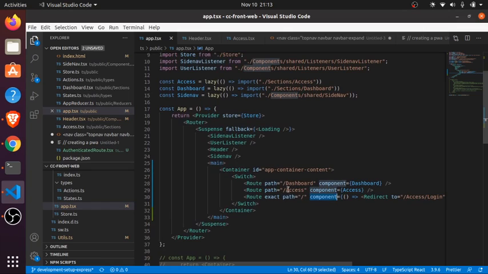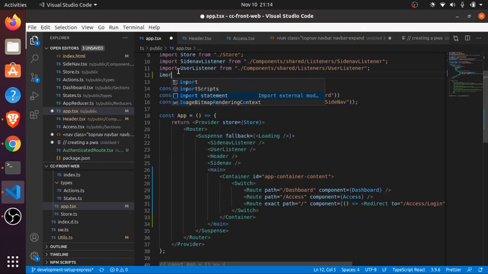So what we're going to do is change dashboard here to our authenticated route. Oh, oops, I already got it there. Yeah, this is what I need to do. Import.